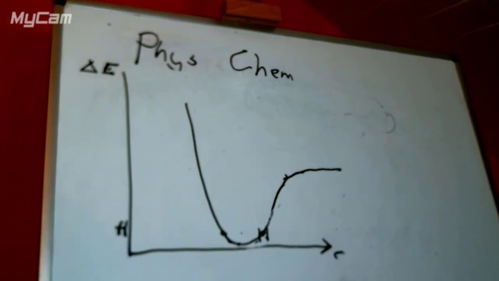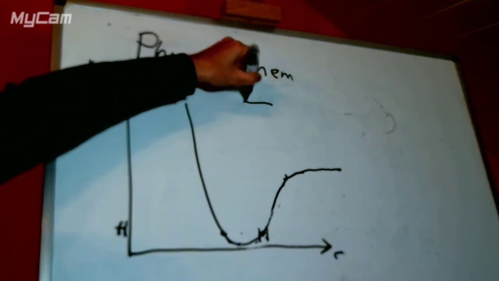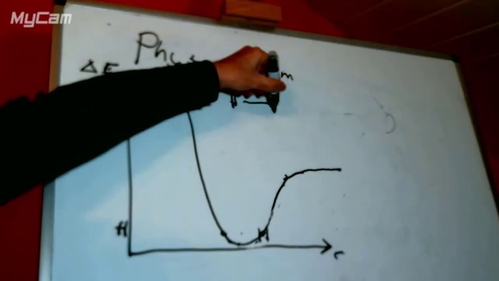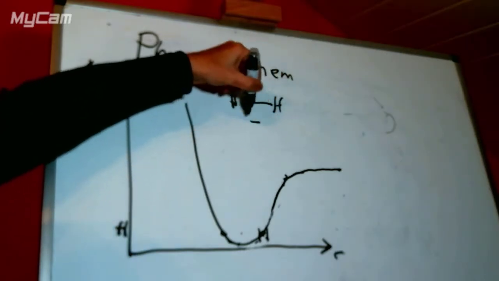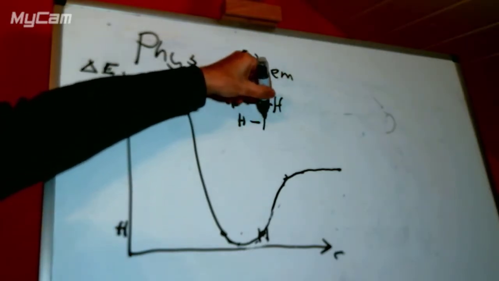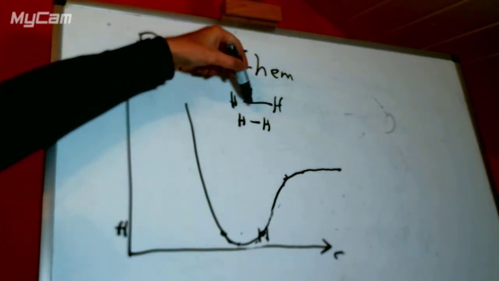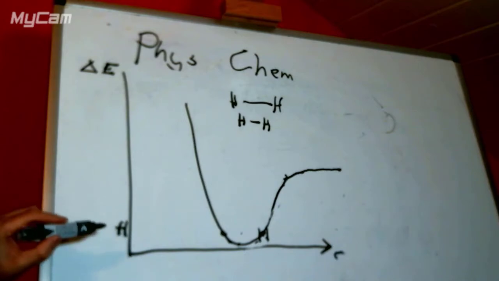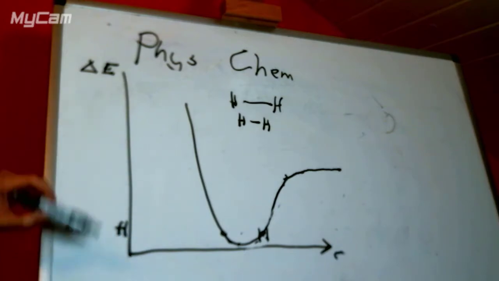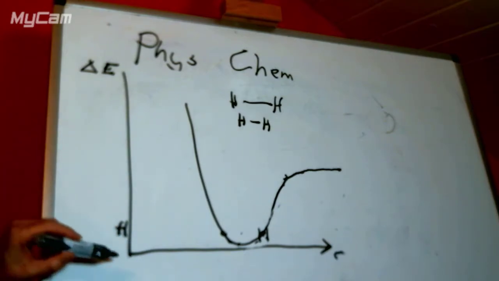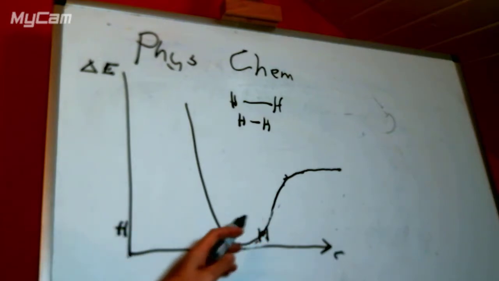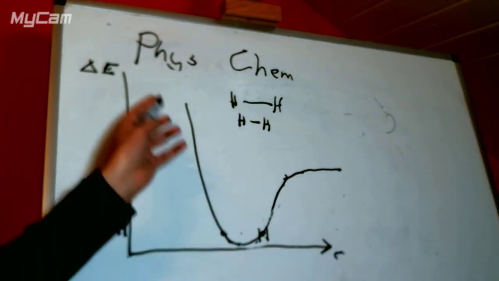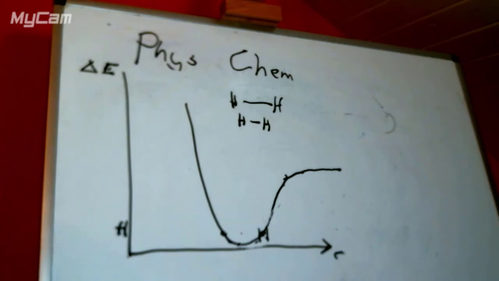So there, I can't do it because I haven't got the technology right now. We will get better technology when it arrives. So we've got a bond that's getting shorter and longer, and we're only measuring the movement of one of them. We're imagining one to be fixed because we're just using it as our 0 point. So this is the distance between the 2. It gets longer and shorter, and it can't be 0 because we know they would be on top of each other and we would end up with a neutron star.